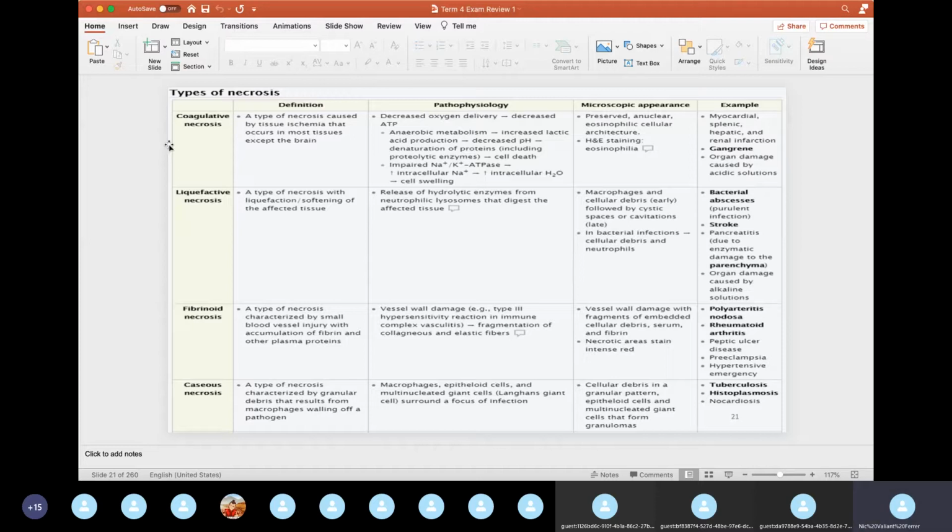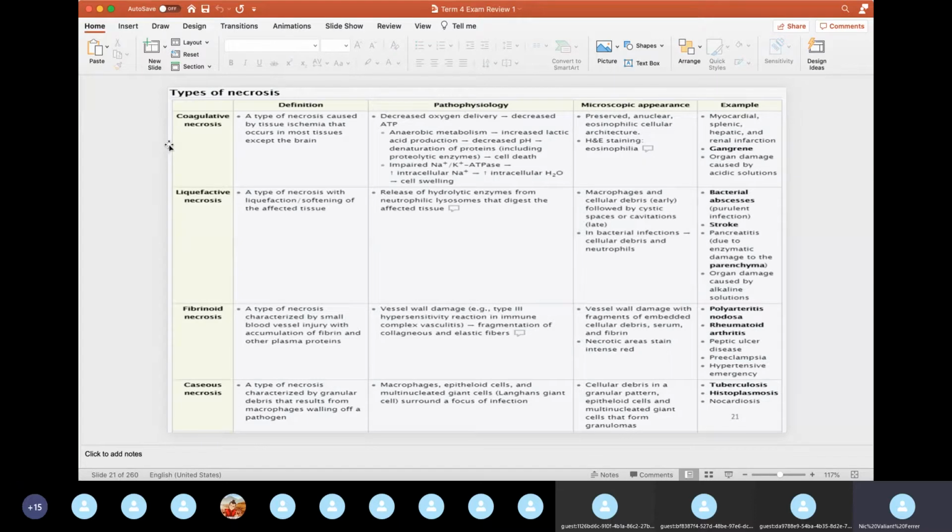Fat necrosis. I forgot to tell you this one. Fat necrosis, think pancreatitis, acute pancreatitis, or traumatic injury to the breast tissue, right? So you damage the pancreas, you release lipase, which breaks down your triglycerides. And these fatty acids, they bind to calcium. And we call that process saponification, which has a chalky white appearance. Okay? So what can we see? It appears dark blue on your H&E stain.